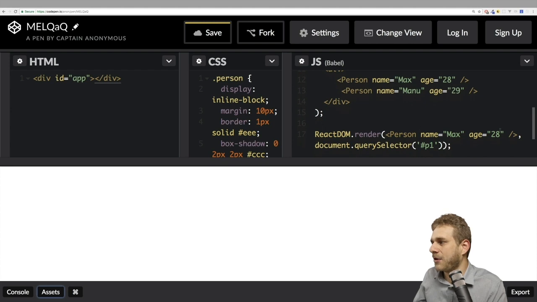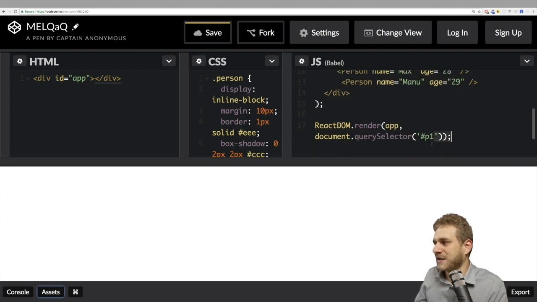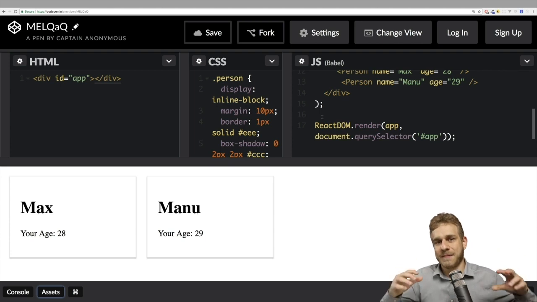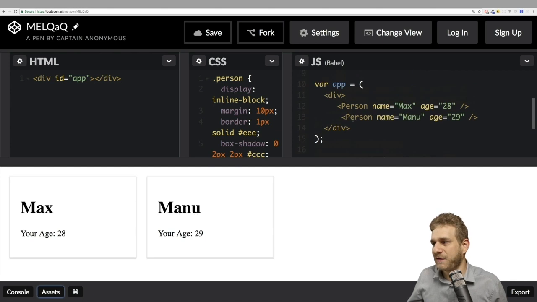And now I simply mount the app variable in the place of this element with the ID app, which I select by adjusting my query selector. And now you see I got the two elements next to each other because now they're rendered in the same hook, in the same element, so to say, in the same div.